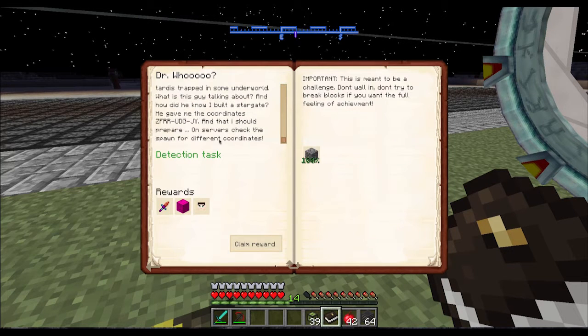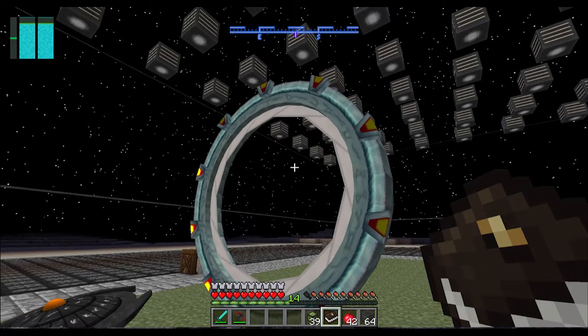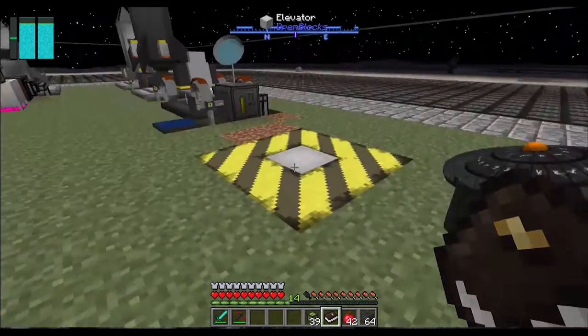So now we need the code. ZFRRUDGJY. Let me write that down real quick. My memory is really awful these days. Okay. So let's punch that code in. Aha, it's dialing. You can see the chevrons engaging one at a time. So whoever put the Stargate mod together did a pretty good job of emulating the old TV show. So that worked pretty well. Looks pretty good.